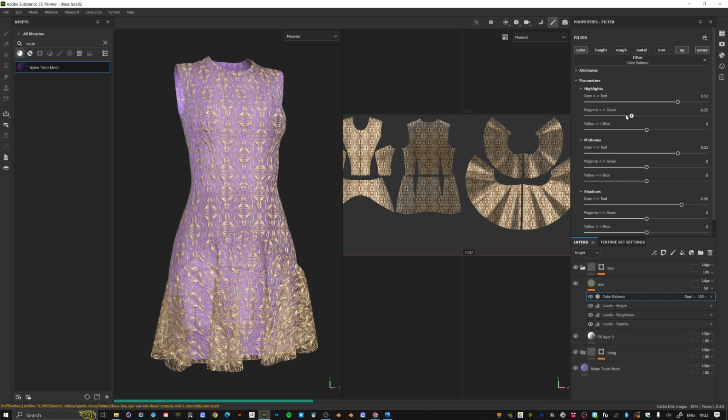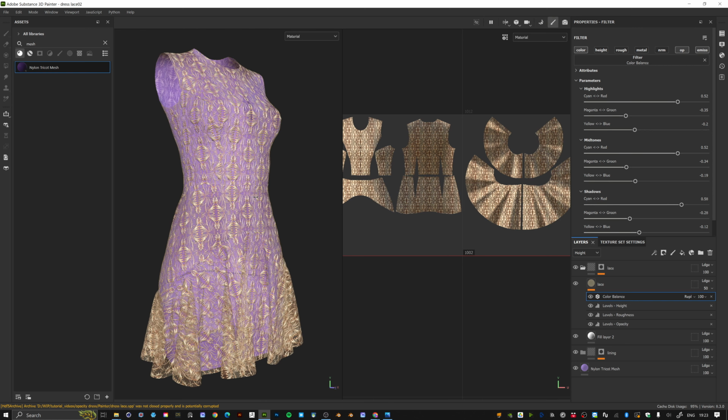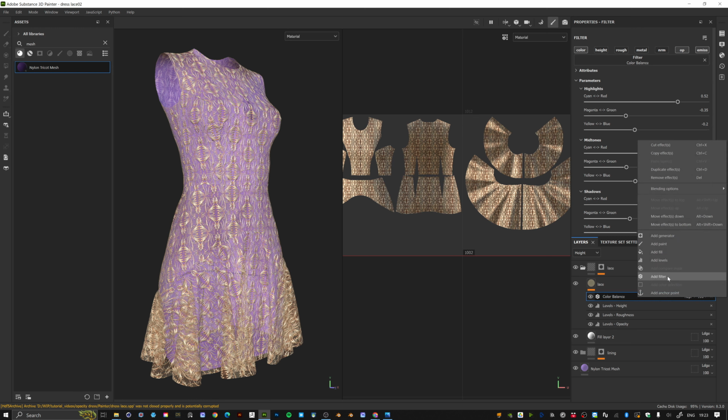And if I bring the green channels down, it should become a bit more purple almost. And the same if I bring the blue channels towards more yellow, we can get a nicer color on this. If I turn the visibility on and off here, we can see like a before and after on this color balance. So again, right click here, add filter, and then choose color balance as the filter option.